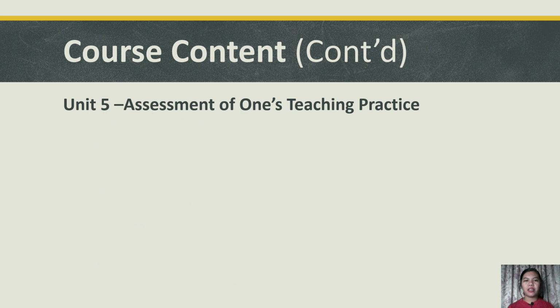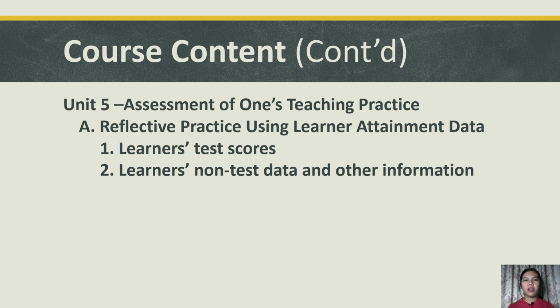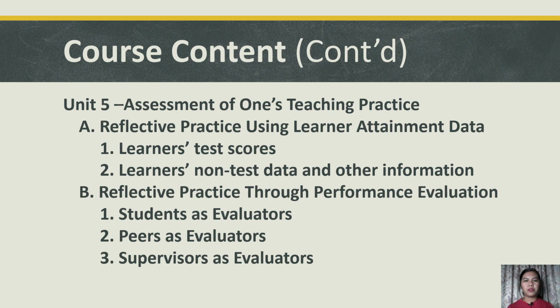Unit 5, Assessment of one's teaching practice. At the end of this unit, you should be able to demonstrate reflective self-assessment using learner assessment data and other reflection aids for purposes of adjusting one's teaching practices and for purposes of growing in the profession or advancing the career stage. You also should be able to explain how professional reflection and learning can be used to improve teaching practice.